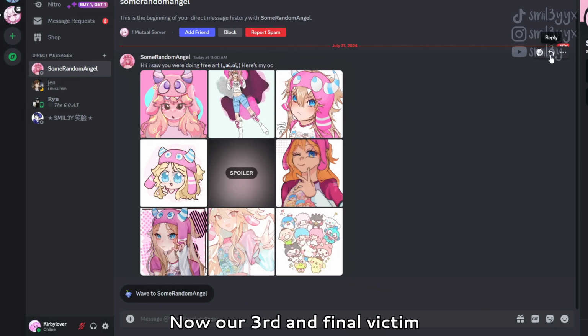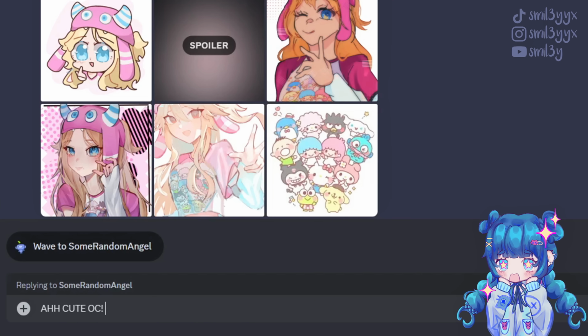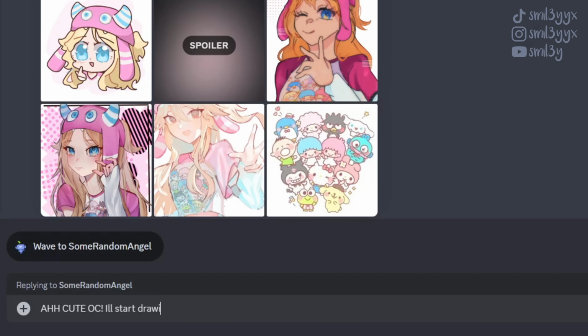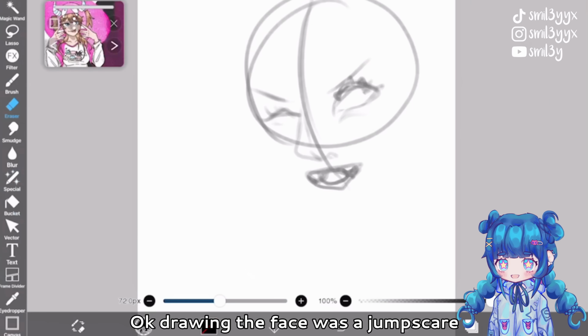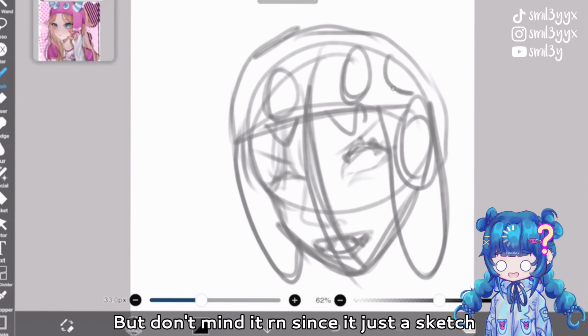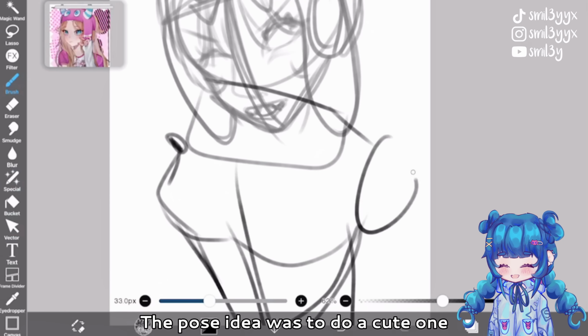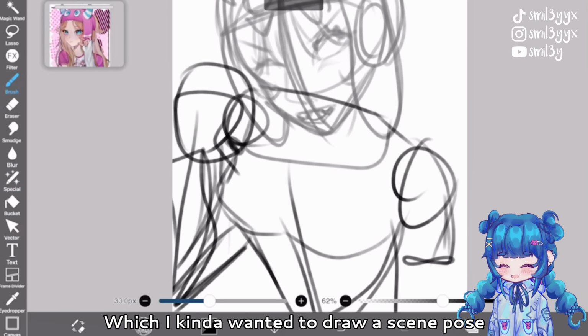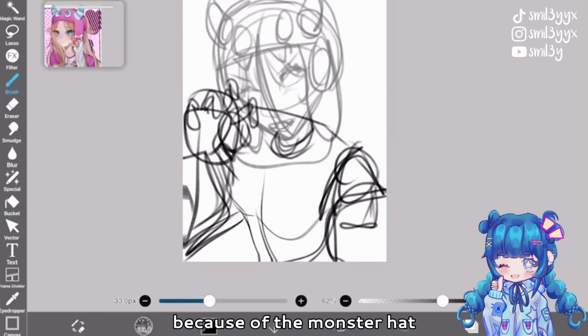Now our third and final victim. Ooh, lots of pretty art styles and a cute OC. Now we can get started on the final drawing. Okay, drawing the face was a jump scare, but I didn't mind it right now since it was just a sketch. The pose idea was to do a cute one, which I kind of want to do those scene pose of her doing the raw pose because of the monster hat.